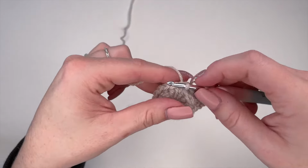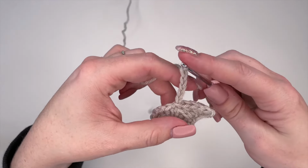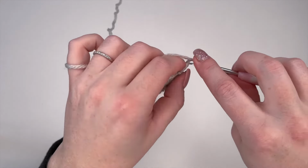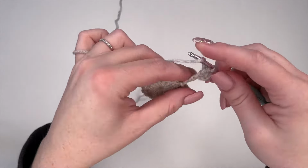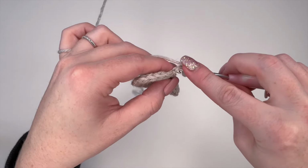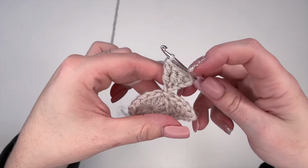So now from this point, we're going to chain 5 again. 1, 2, 3, 4, 5. We're going to skip the first stitch. We're going to place a single crochet in the 2nd stitch, a half double crochet in the 3rd, a double crochet in the 4th chain, and a triple crochet in the 5th chain. Now we've made a 2nd triangle.